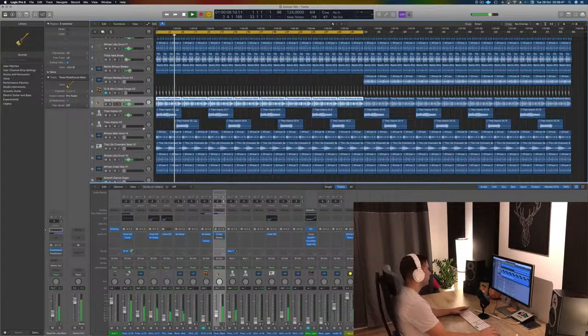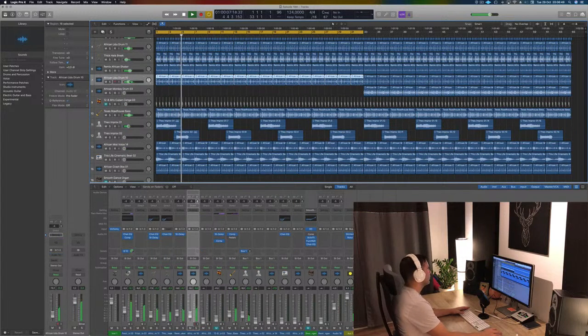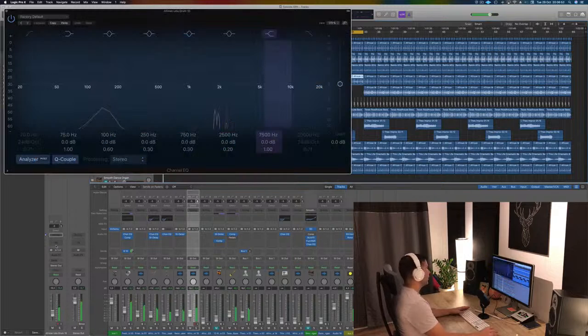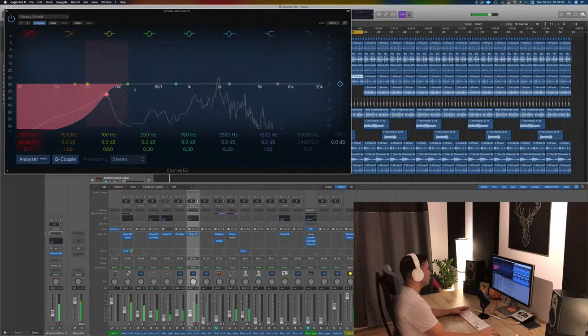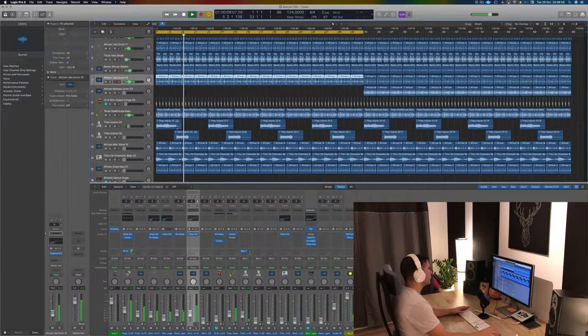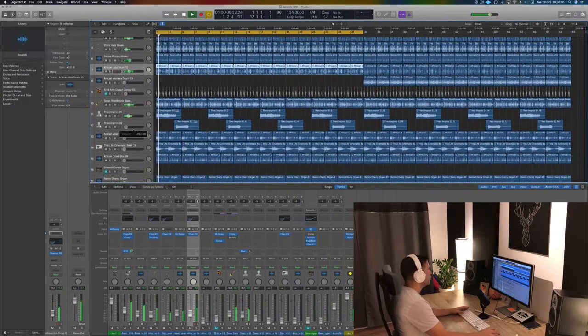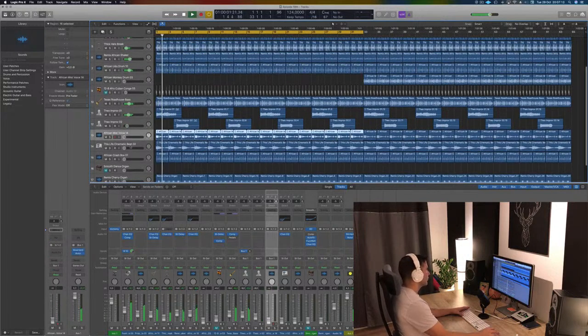More drums here. Again, clean the low end, because there are always some chunks in the low end. And bring the vocal. That was cool, I think. There's a little snap there.